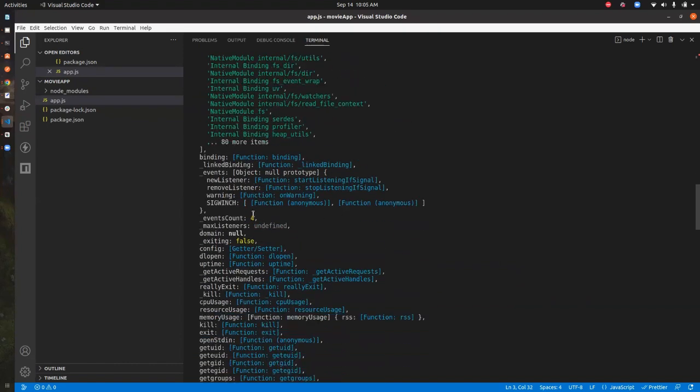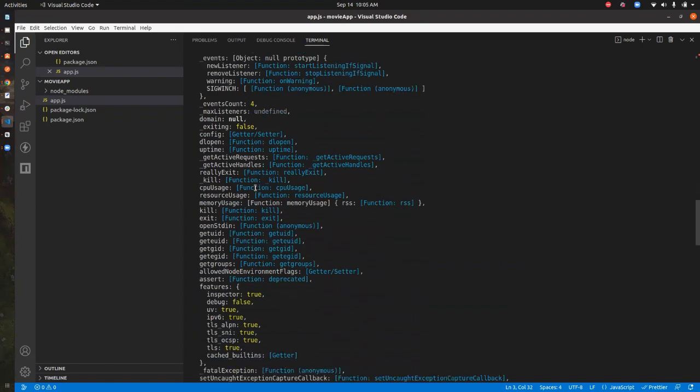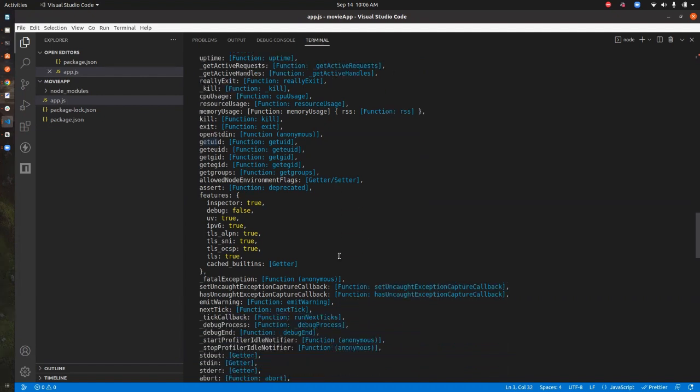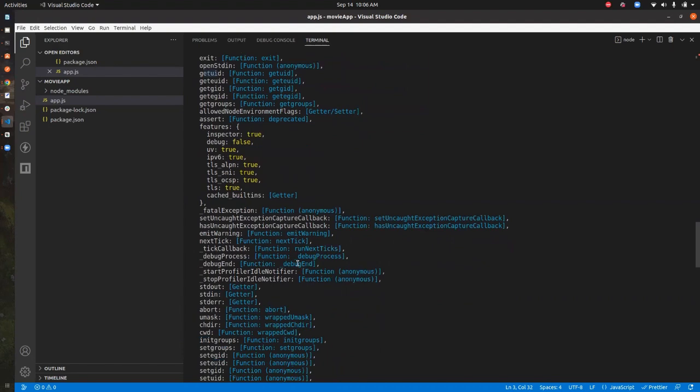Binding is there. Event count. Get UID. What will get UID do? It will simply get the process ID, the PID, of our current execution of the app, like our instance of the app.